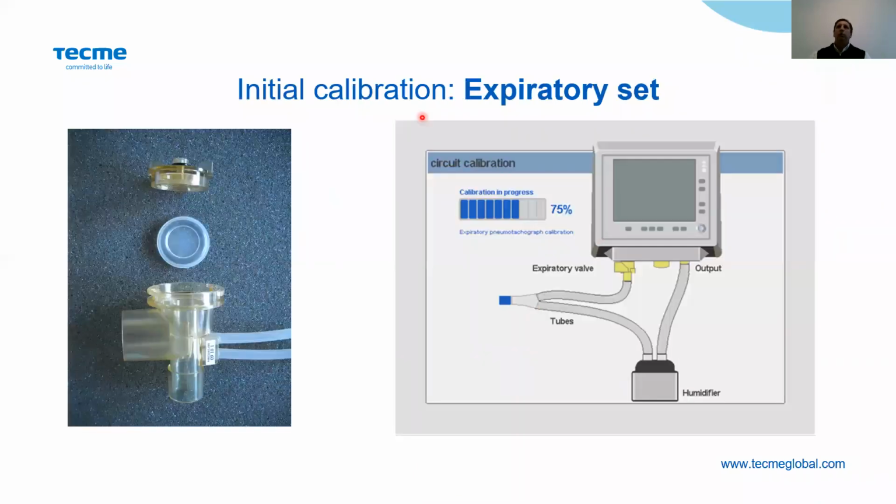Then the machine is going to make a test and calibration of the expiratory set. This is a very important part of our machine. It is autoclavable, and with the machine comes 2 per device. So the idea is to use one of these devices when the other one is in sterilization. As soon as we finish the ventilation, we take the exhalatory valve from the machine and send it to sterilize. We can sterilize by autoclave, for example.